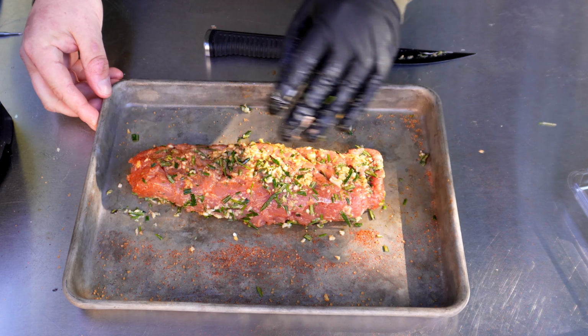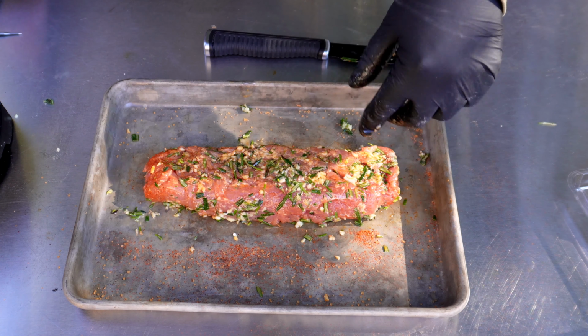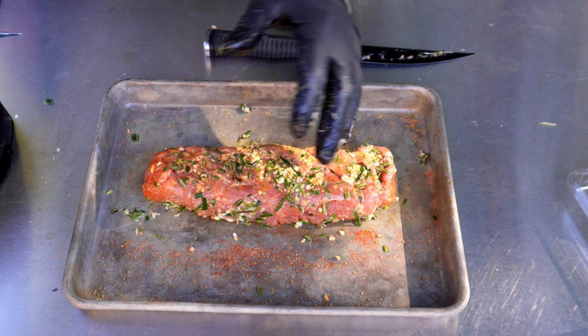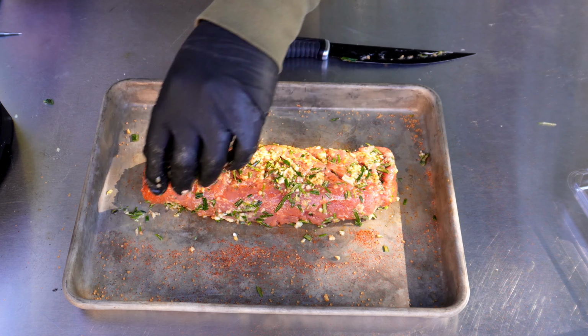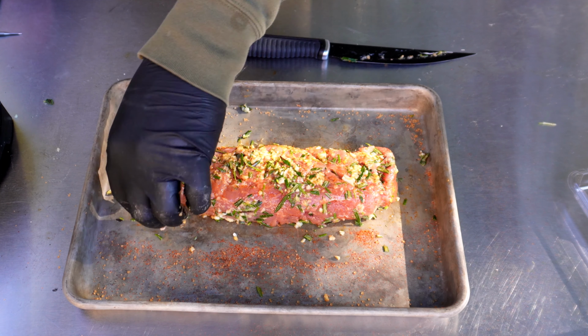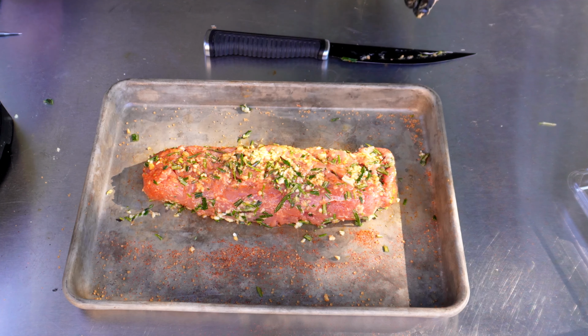Now I'm going to sort of bunch this up a little bit. That helps it cook a little bit better. If you had butcher's twine, you could tie it as well. Typically I do that if I'm doing a whole pork loin, one that's much bigger than this, but this isn't going to cook for a ton of time, so not really necessary on this one.